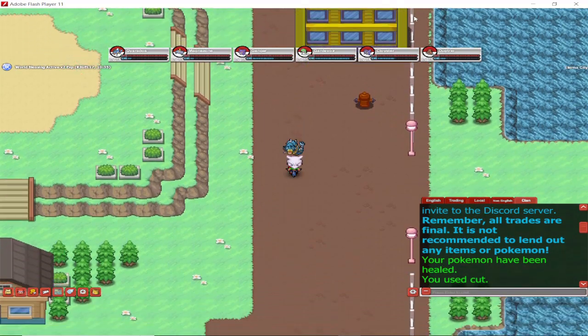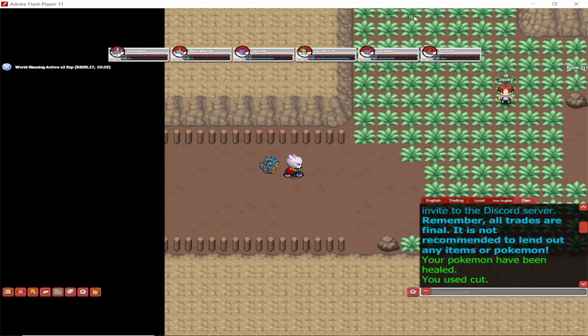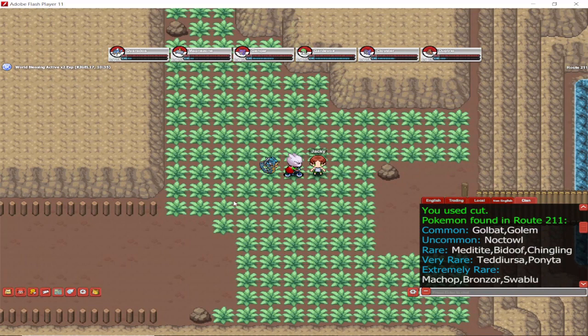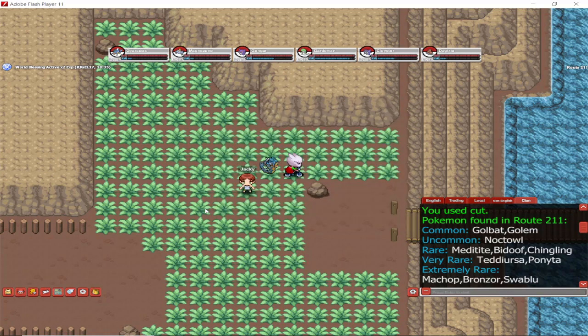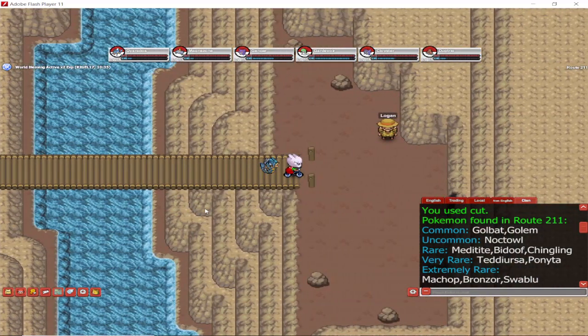So now we're gonna have to leave Eterna City and go east from Eterna City. I'm gonna try to avoid all the fights. So we got the 211 route. We got Golbat, Golem, Noctowl, Meditite, Bidoof, Changeling, Teddiursa and Ponyta, Macho, Bronzor and Swablu.